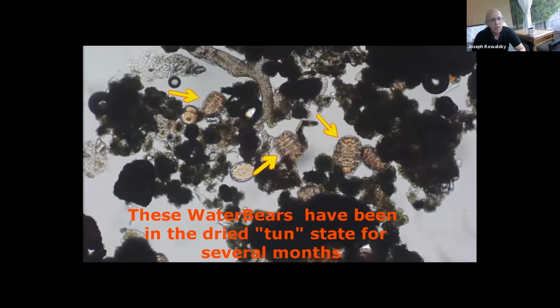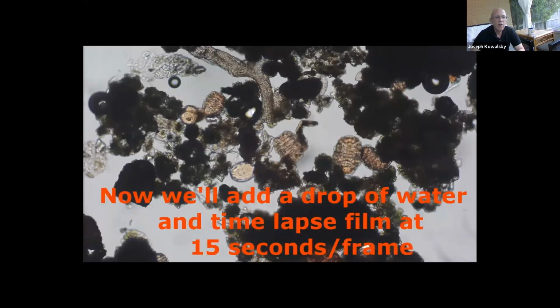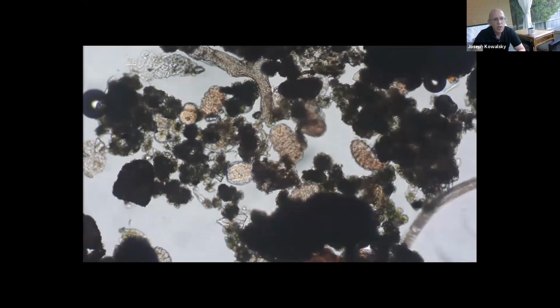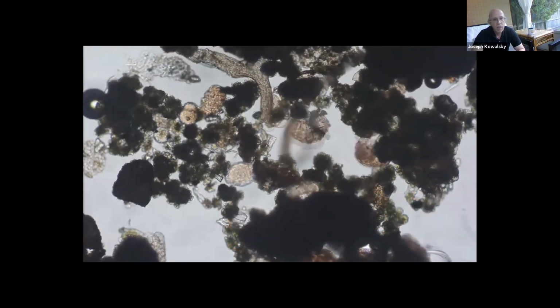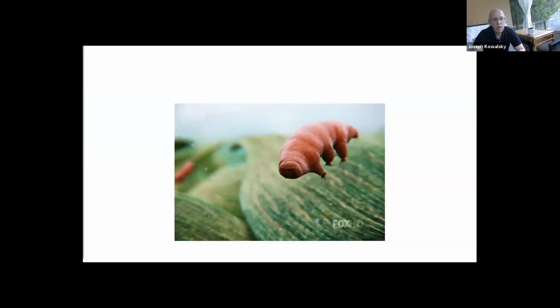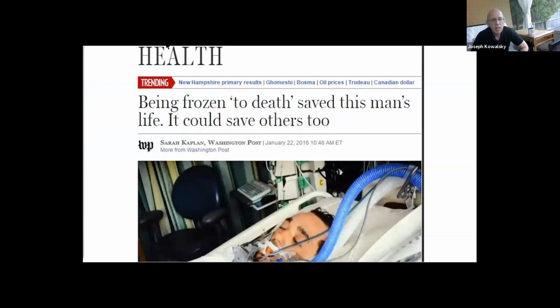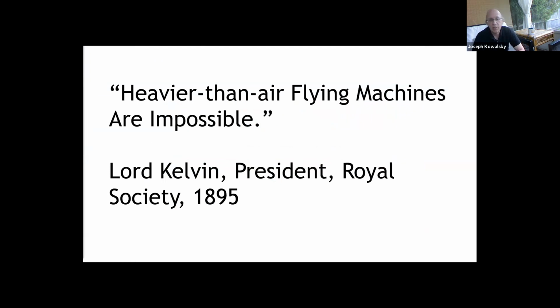Tardigrades, water bears, very hardy little guys. These guys also have been frozen, and not just for a short period of time. They've been frozen for as long as 30 years, and they've been revived and live a normal life, even very young. So there's an animated picture of a water bear, a little prettier. What about people? Well, this guy was dead for about 12 hours in Pennsylvania, and they warmed him up, and he's doing okay. As Dennis says, you're not dead until you're warm and dead. And I guess that's said by paramedics and doctors in general. So there's a lot in nature that we just need to figure out and copy. And we've been pretty good at copying nature, even though some of our most prominent scientists didn't think that we'd be able to do so.